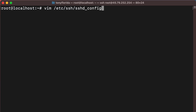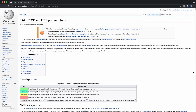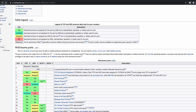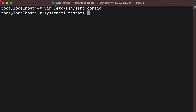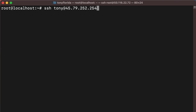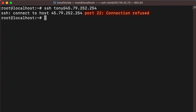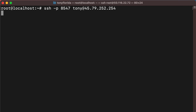Another SSH security technique is to change the SSH port. The default SSH port is 22, and pretty much every hacker knows this. Open the SSH config file again, uncomment the port line, and change it from 22 to something else. I suggest looking through the Wikipedia page of port numbers to find something that is not used by another application. Restart the SSH daemon, and now when somebody tries to log into your server with the default port, they'll get a connection refused error. From this point forward, you can specify your port with the -p flag and access your server that way.